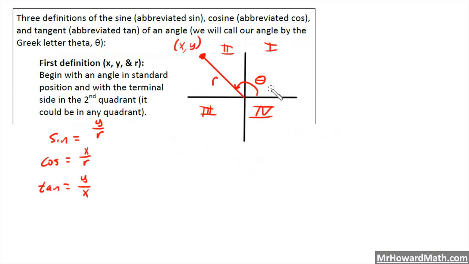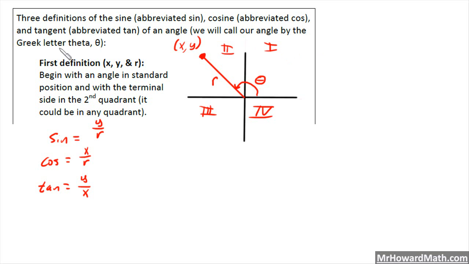All right, second definition. So again, if you need to go back and pause that and document that first section, then that's fine. So first definition of sine, cosine, and tangent. We have three that we will be discussing here. So sine is abbreviated sin, cosine is abbreviated cos, tangent is abbreviated tan. You've seen that before in geometry.